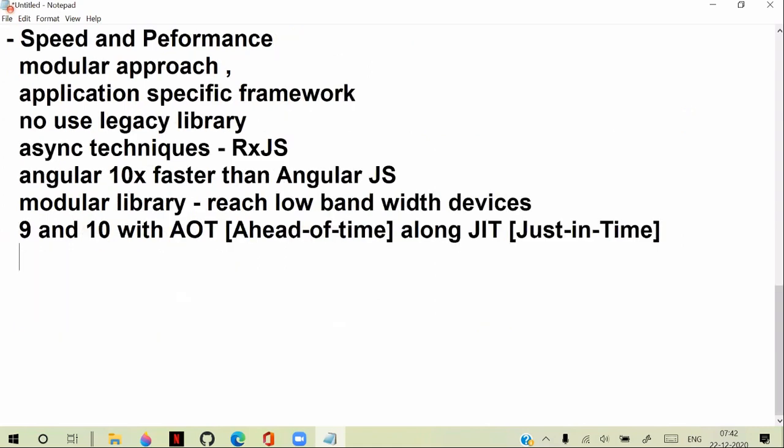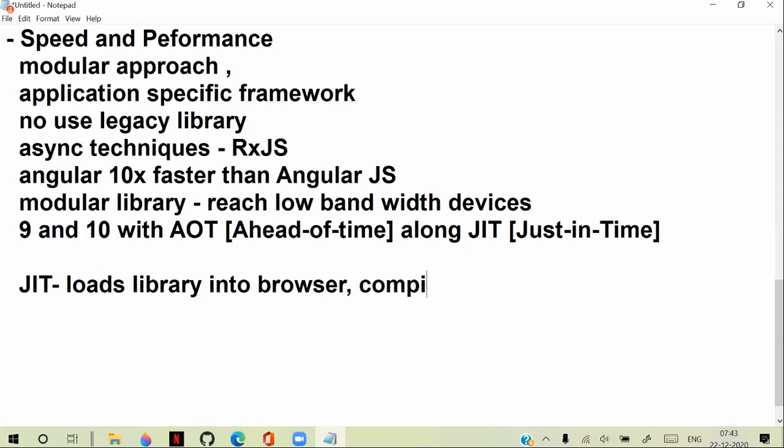The problem with JIT is that it loads the entire library, whatever library is required, into the browser, and compiles in the browser. That is why it is called just in time. Just in time means the browser will compile everything and give it to the page.